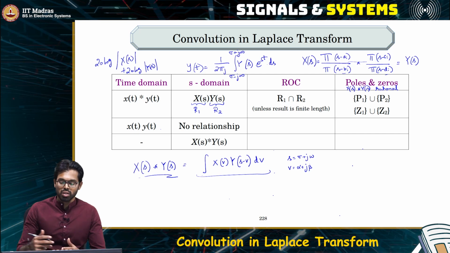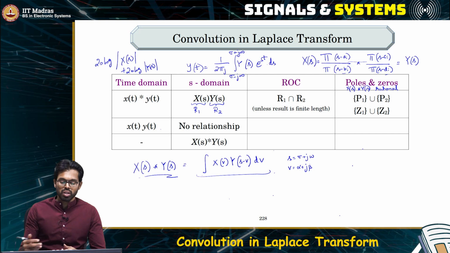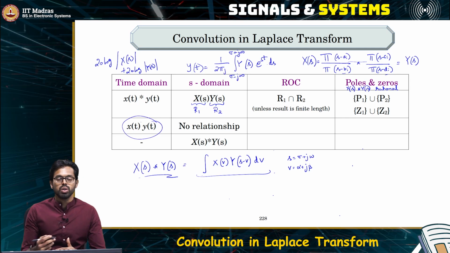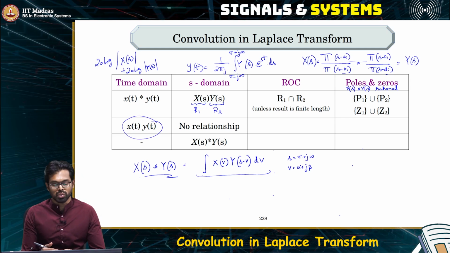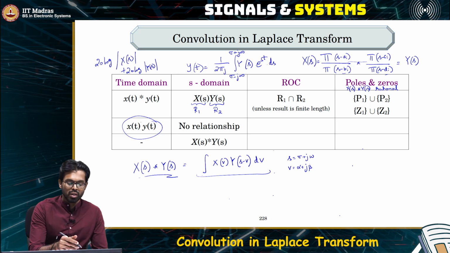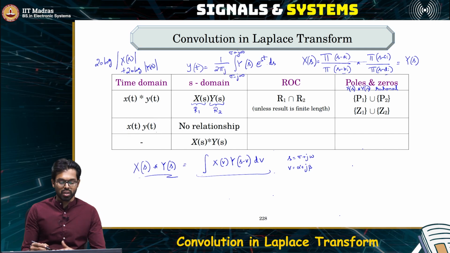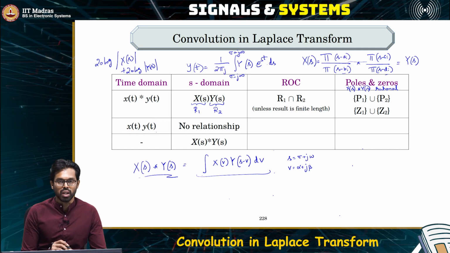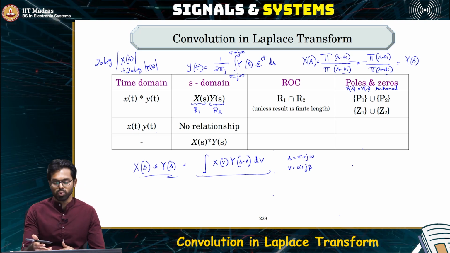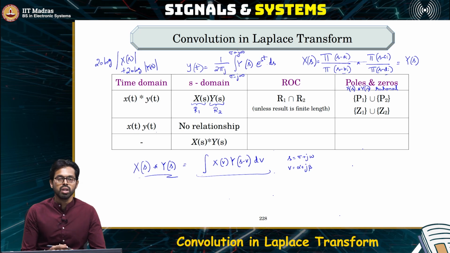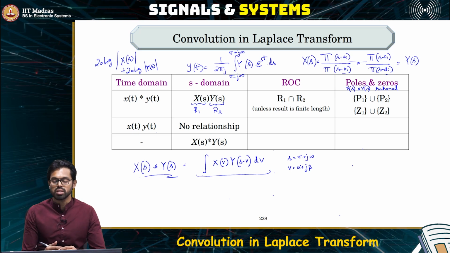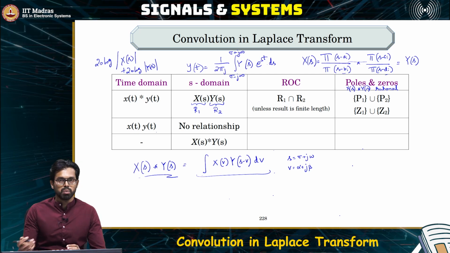But it is not completely useful in all scenarios, because in scenarios where you want to analyze what happens to signals that you multiply together, there you cannot use Laplace transform anymore. There you have to go back to Fourier transform and then analyze what happens in the Fourier transform. So this is why we need both Laplace transform and Fourier transform. We cannot get rid of one and use the other. So there are certain cases where Fourier transform is the only transform that is useful for us. This is one example. And there are certain cases where Laplace transform is the only scenario where it is useful for us. That's the case where for most signals the Fourier transform does not exist, but the Laplace transform could exist.